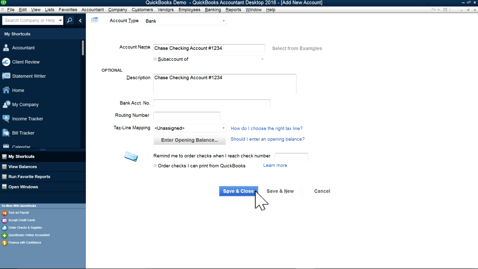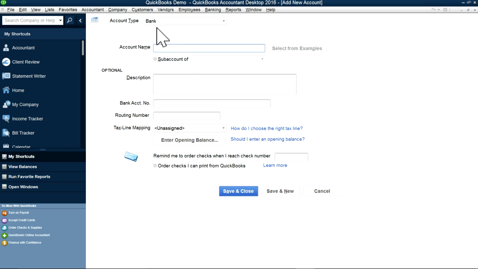Okay, so the next one I want to create is, so this is your money. Let's say you put in $10,000 for this business, right? So this is your money, and I've selected like a sole proprietorship. So now you're going to have owner's equity account. So owner's equity is the money you put in for this business. So next one I want to create is owner's equity account. Owner's equity, save and new.